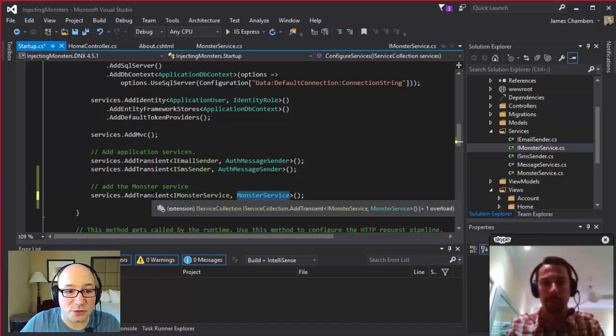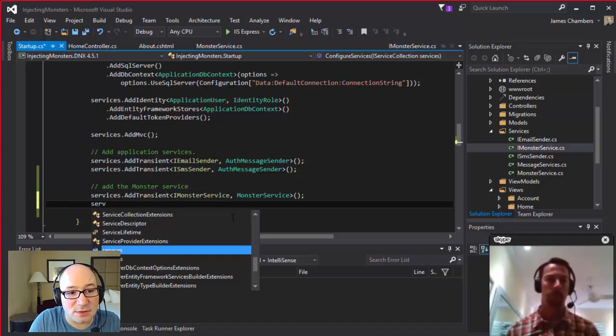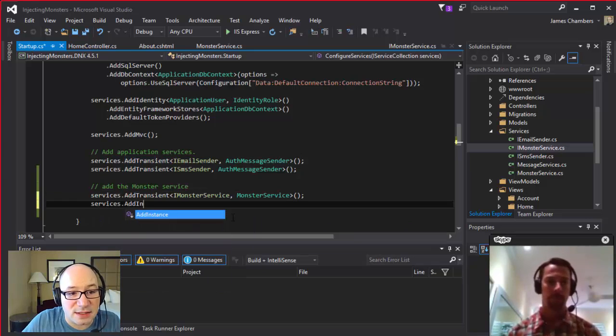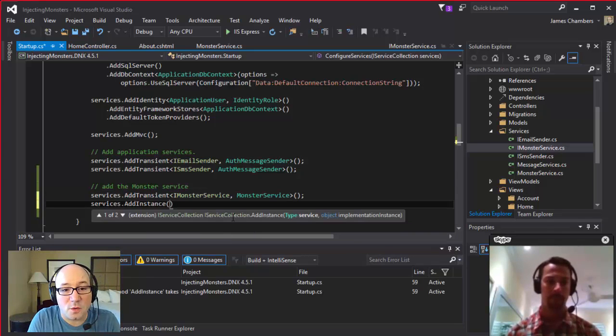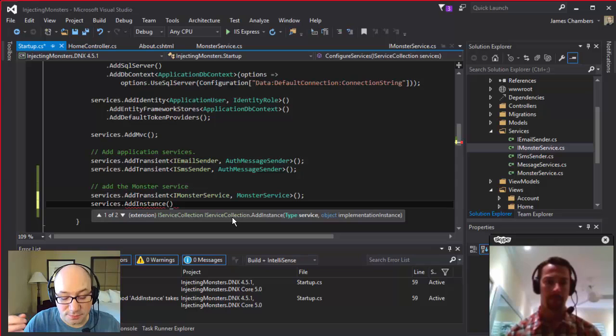So we could do add instance. That would look something like this. We do services.add instance. And in this case, we're actually going to give it the actual newed up version. We're going to instantiate it ourselves. And a reason why we might want to do that is if we've got some very specific things that we need to feed our constructor, and we don't want to let the framework do that. It might be something like loading an API key or something that's very specific and we need a specific set of data. We can do that here.